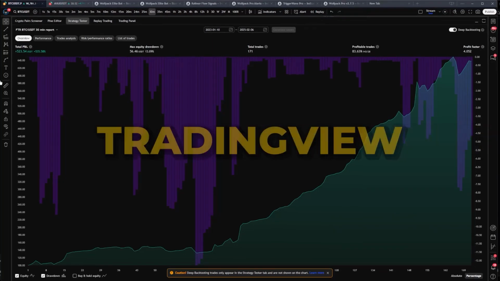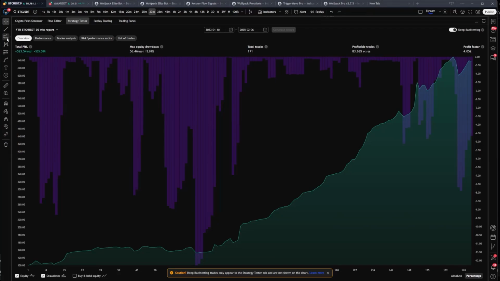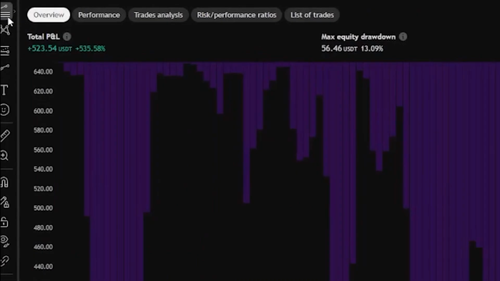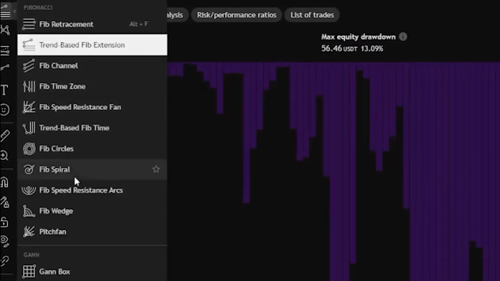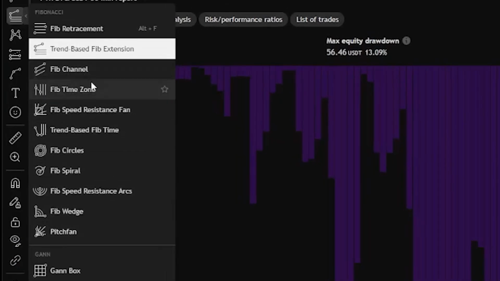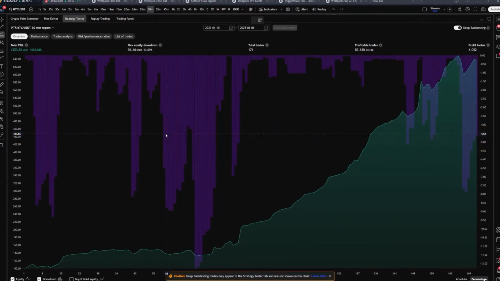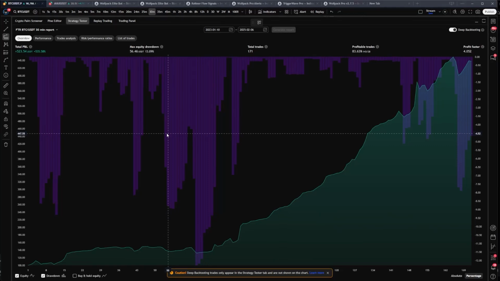And if you use the tool on TradingView, which you can find in the left-hand column, if you just click this drop-down menu, there's a bunch of different Fibonacci levels here that you can play around with. But this strategy already has it programmed in based off the historical price levels. It will draw them on your chart automatically.